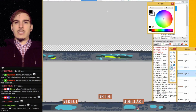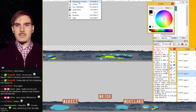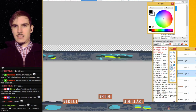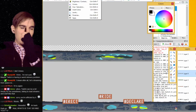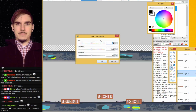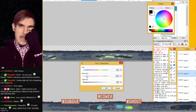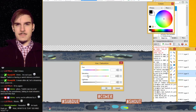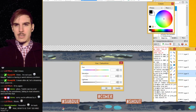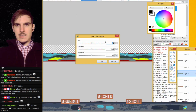And now let's just desaturate this layer for now, for starters. Yeah, let's just desaturate it for now, because the way I do the layers, the background tends to be less saturated than the foreground, so sadly I think we must do that here. And of course that'll desaturate the fungi as well, but we can restore that.